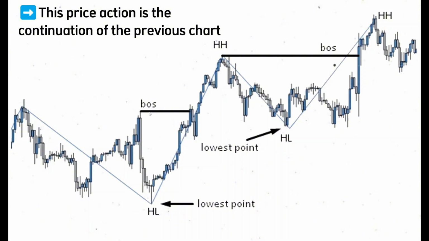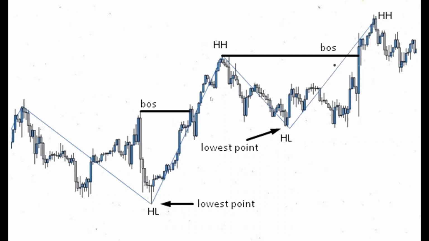After a break of structure, we have a higher high, and next we can confirm our higher low, and the higher low is the lowest point always. So we have here again a higher low and a higher high. Of course, there are several breaks of structure in the lower time frame, but this is overall how to mark the break of structure.